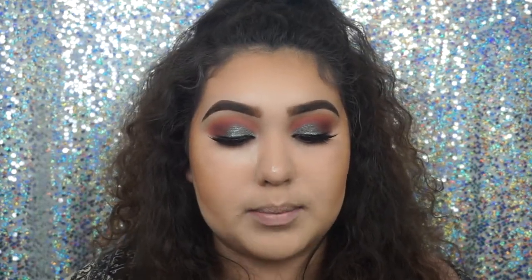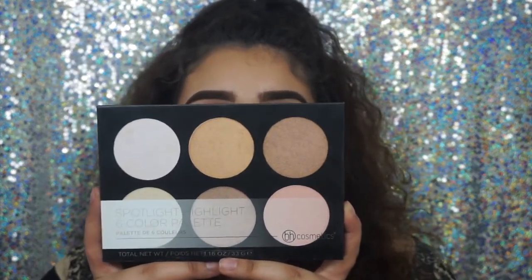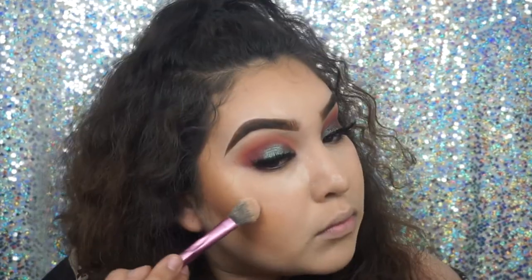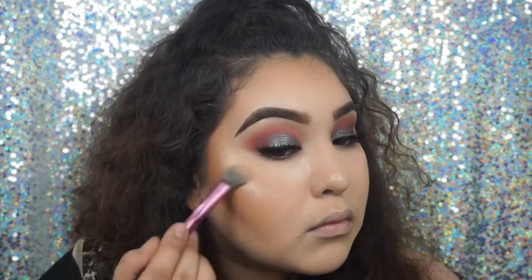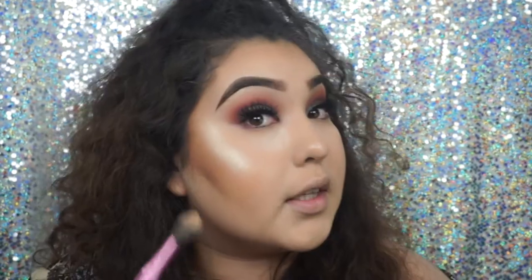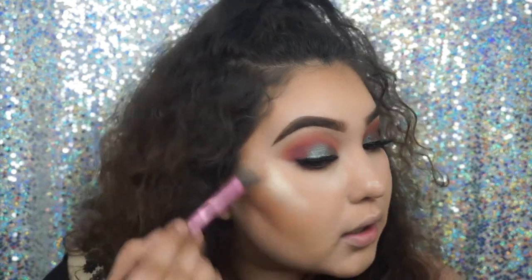So next we're going to set the highlight, and I'm going to use this palette from BH Cosmetics. And guys, I fell in love the first time I used this palette. I definitely recommend this palette for you guys. It's called the Spotlight Highlight 6-color palette. Definitely get your hands on it. It's really cheap. It's kind of like a dupe for the Anastasia glow kits, I want to say. Look at this, it's without Fix Plus. Y'all gotta get your hands on this, for real though.